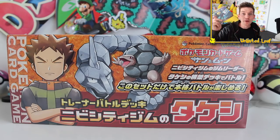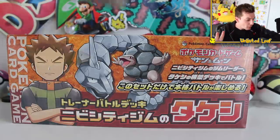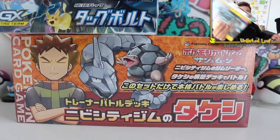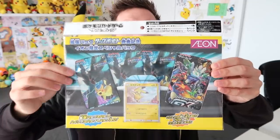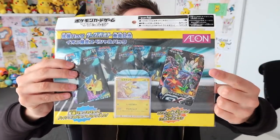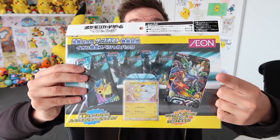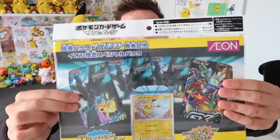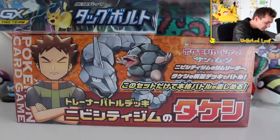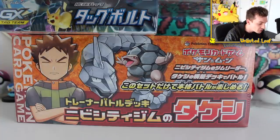But anyway, I thought we'd open half of a tag team booster box and we'll open the other half with the Misty box tomorrow. And then I thought, I got this as well, and if you haven't seen this yet, this is actually something really cool. It's got an ultra shiny GX booster right here, so there's a chance we could get a shiny Charizard or a gold card, and then more tag teams, so I'll open a whole one of these as well. Let's just make this the greatest video ever, and let's open all those boosters as well.